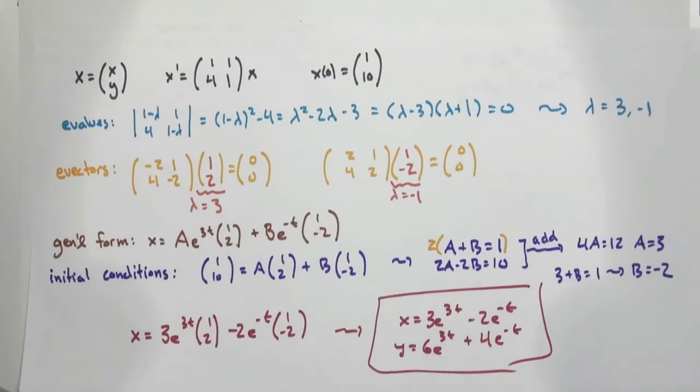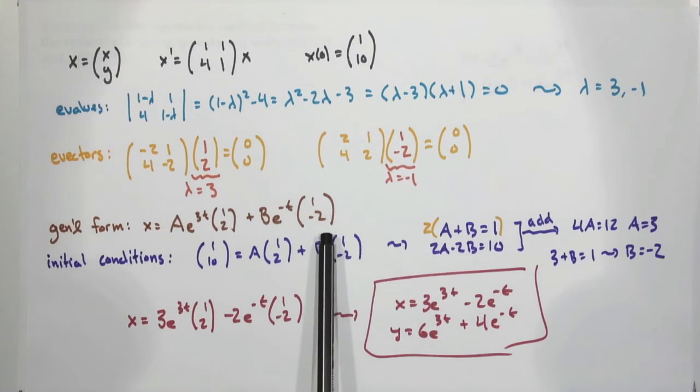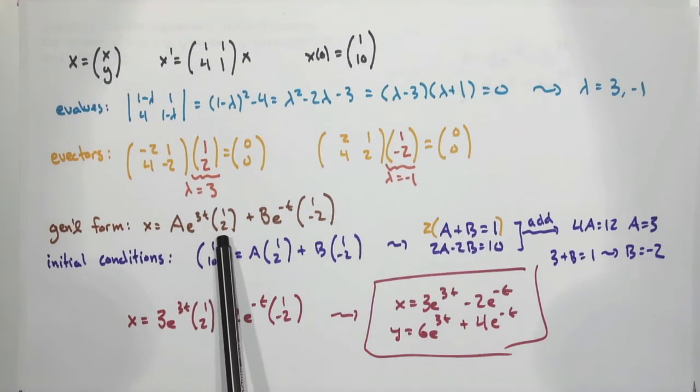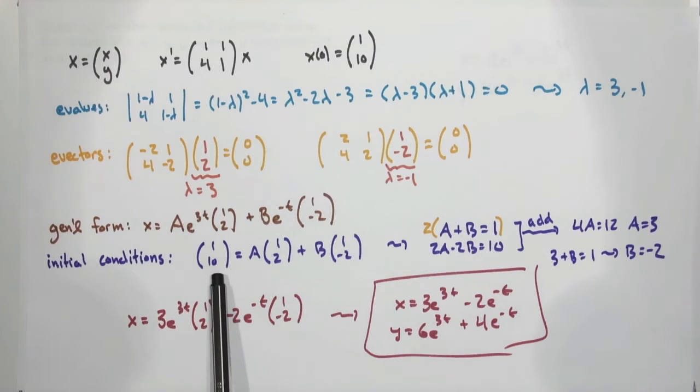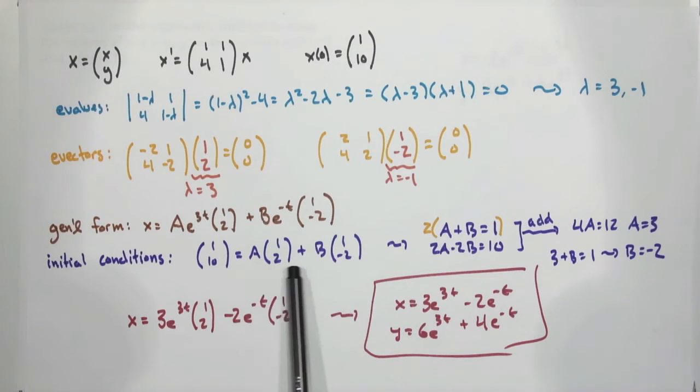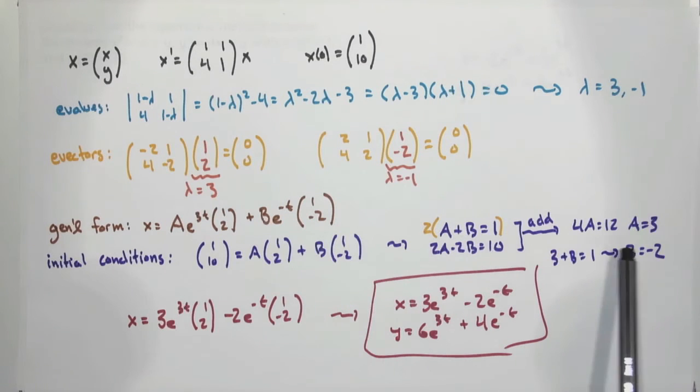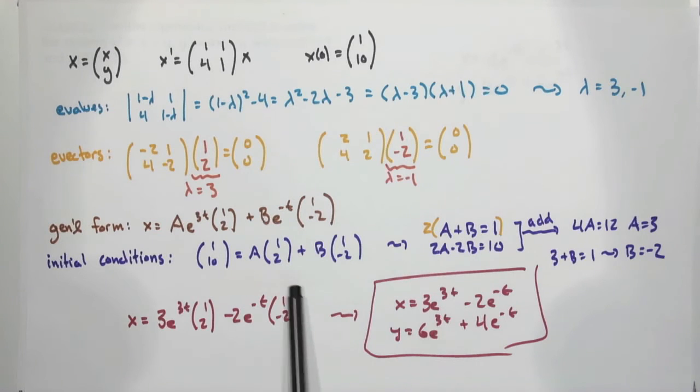So, eigenvalues and eigenvectors in hand, we can find the general form: a e to the 3t (1, 2) plus b e to the minus t (1, -2). It doesn't really matter which one you put first. Then come the initial conditions. What happens at time 0 is a combination of the two eigenvectors, and you can solve for your coefficients a and b. So here is our answer in vector format, and then we pull it apart so we make sure we get all the points, so they don't penalize us for not answering it the way the question was asked. And lo and behold, we get the answer.